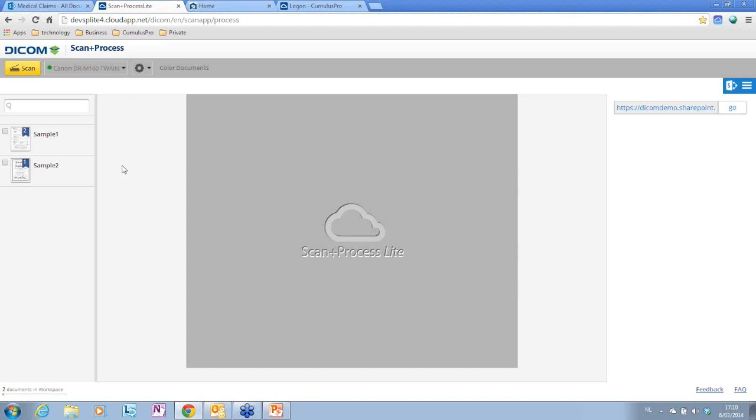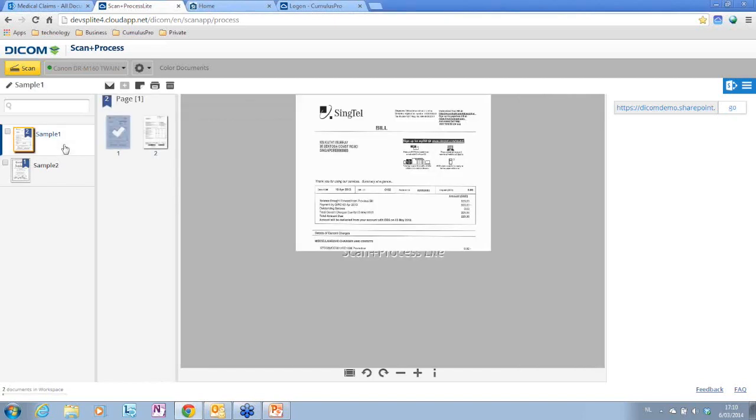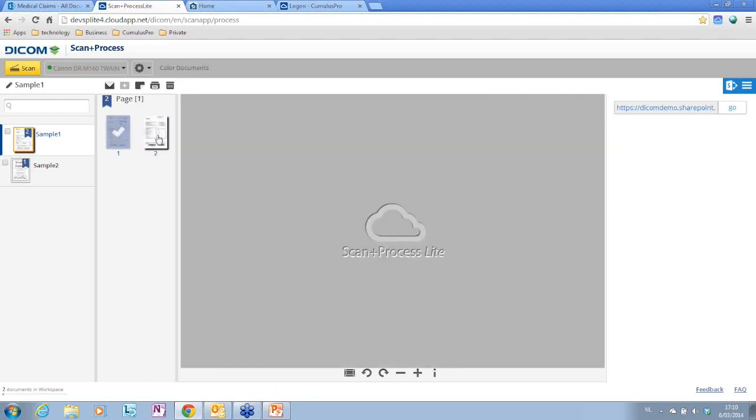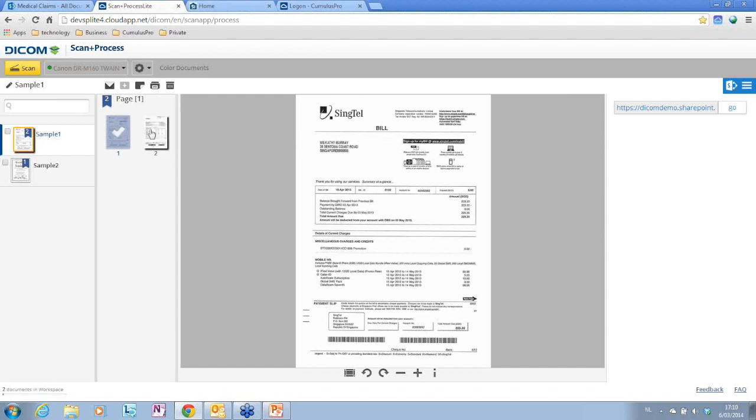So we've also added, you see that this whole screen is empty. So if I click on the document, you get more functionality as we go along. You can see that there are several documents sitting in here. You can move them around. If you right click, you can insert documents. You can append documents. We can do separation, automatic separation based on patch codes, barcodes, all of that. Here you see some functions: email, generate and download, print, delete. It depends what you want to do. And of course, like I said, you can actually remove them.